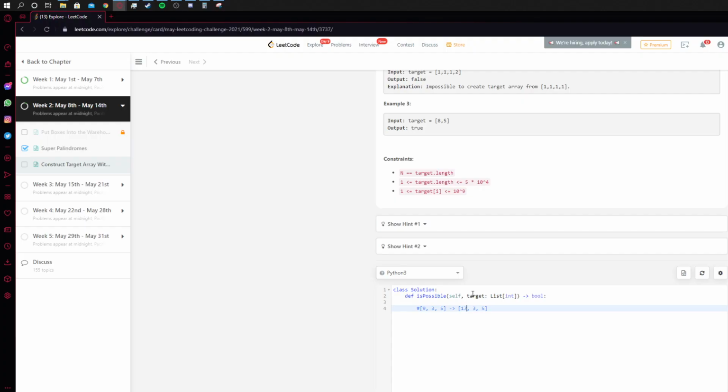The largest index. Correct. Why is that? Well, greedy algorithm suggests that for sure, but also, if you try to reduce a different index, it's going to go negative, and that's clearly wrong.